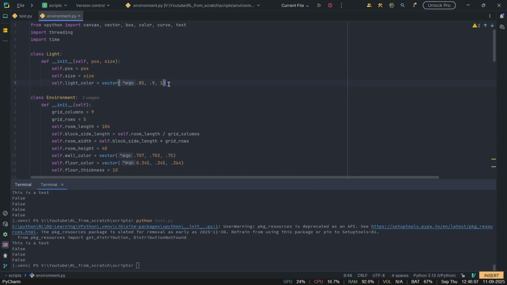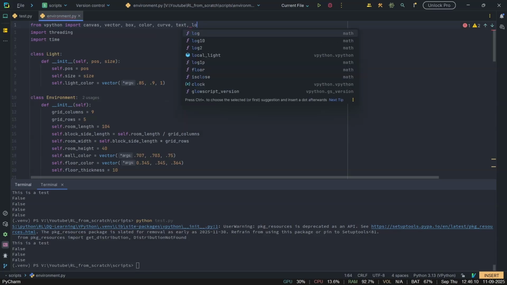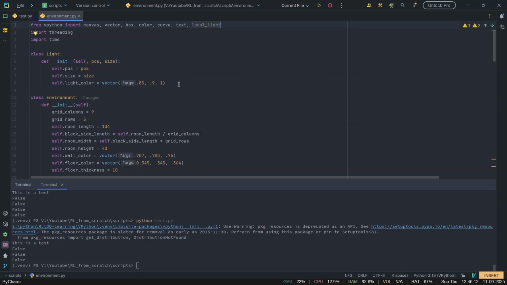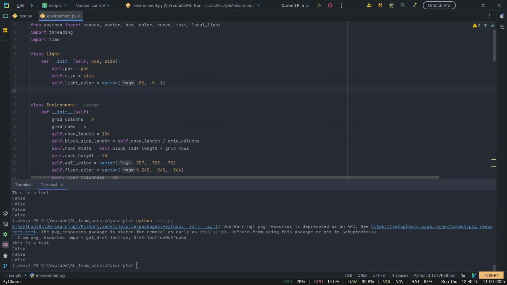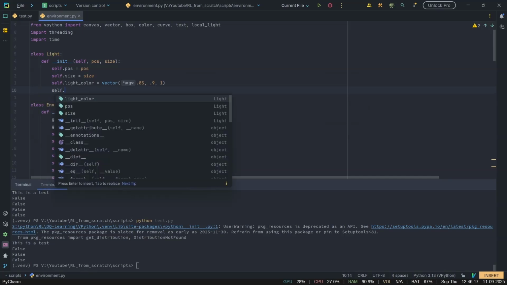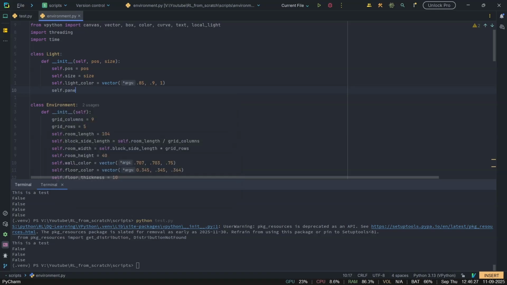And then over here, we're also going to import something called local_light from vpython, just like this. And then we'll say self.panel, because local_light just creates light. It creates a point source of light, but we want it to actually look like a light panel. So we're going to self.light, we're going to self.panel.